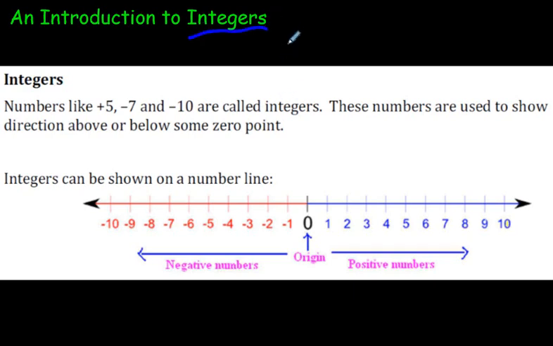An integer, well, I mean, we all know the numbers 1, 2, 3, 4, like that. We all know those are numbers that we use all the time. But they become what we call integers. I mean, they are integers technically, but we're introducing integers when we start to talk about them being not only positive like this, but also being negative when you put a negative sign in front. Okay? Probably a better way to look at that would be to look at the number line down here.